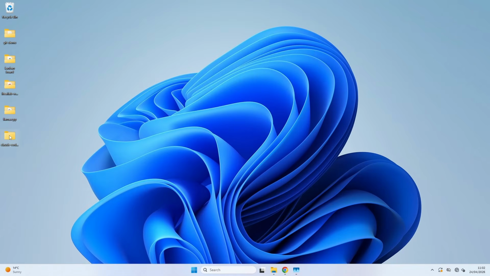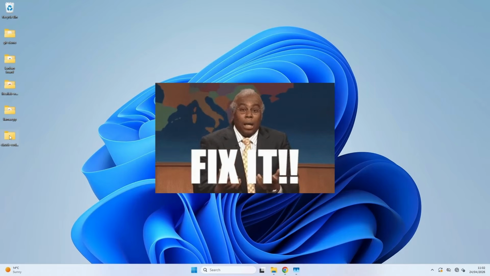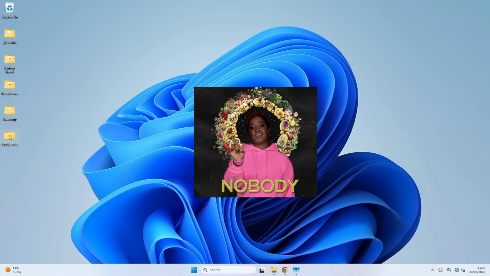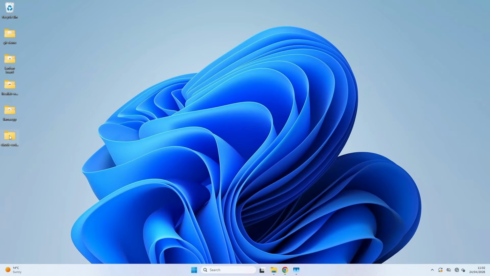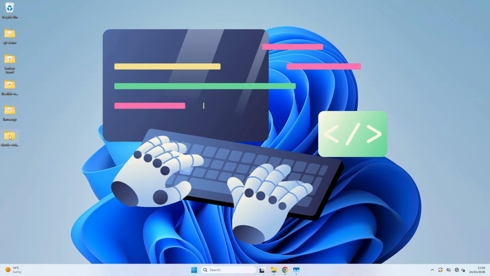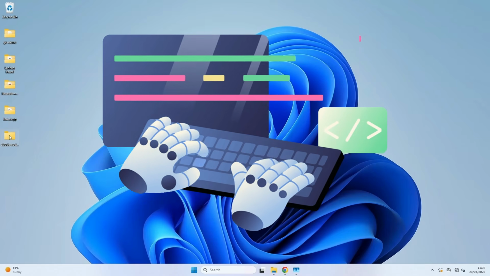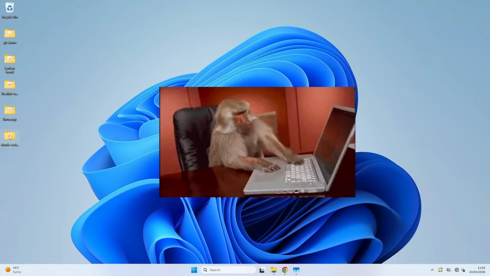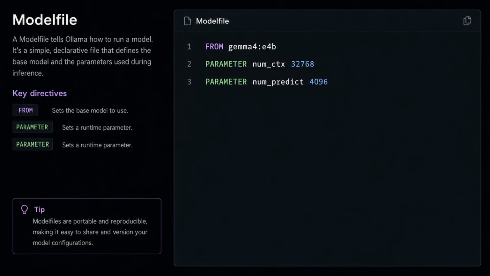Now, before we connect anything, there's one fix we need to make first, and this is the step nobody else covers. By default, Ollama only gives your model 4,096 tokens of context. For a quick chat, that's fine. For a coding agent, writing files and tracking your whole conversation, it's not. Gemma will stop mid-file and feel broken. The fix is a Modelfile, a small config file that tells Ollama how to run our model. Think of it like a settings file for Gemma itself, separate from the Claude Code settings we'll create in a moment.